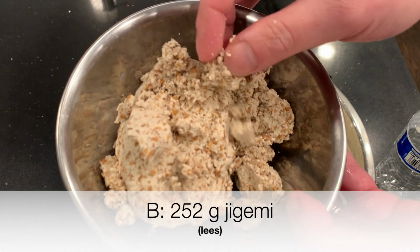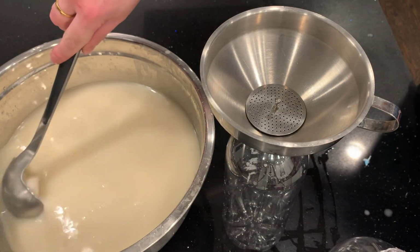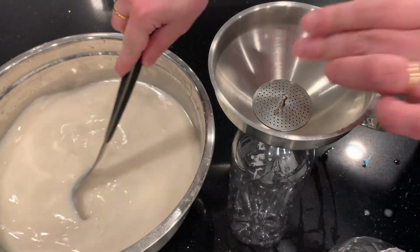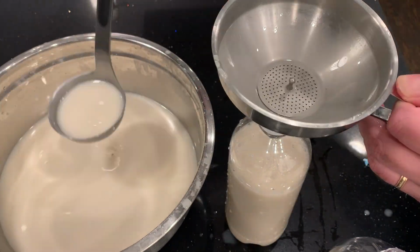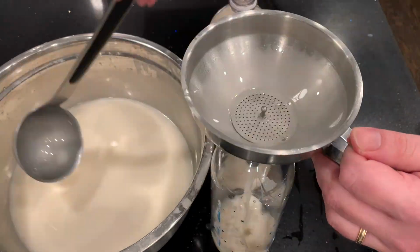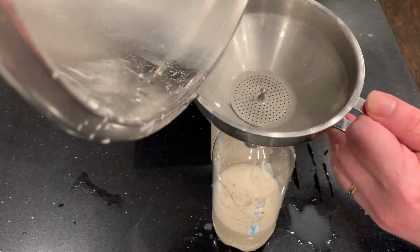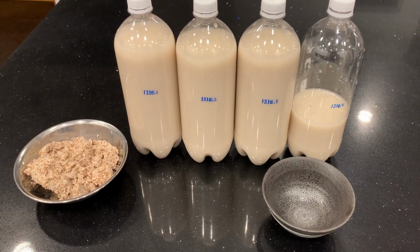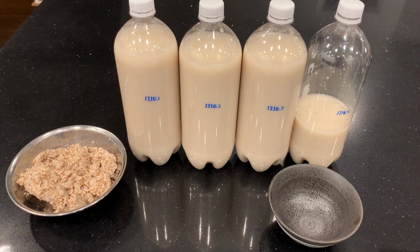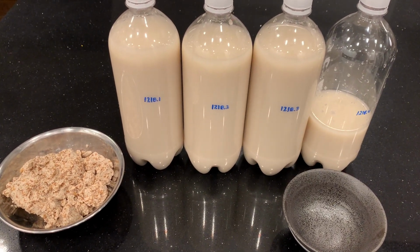And this is the jjigae. It was 252 grams, so that's pretty normal. That's good. I have more liquid, of course, since I added water. So make sure to stir it up, and I'll see how many bottles I get. I'm going to get basically 3.5 liters out of this. Okay, so that's what I wanted and expected out of this. I want to see if it affects the flavor.